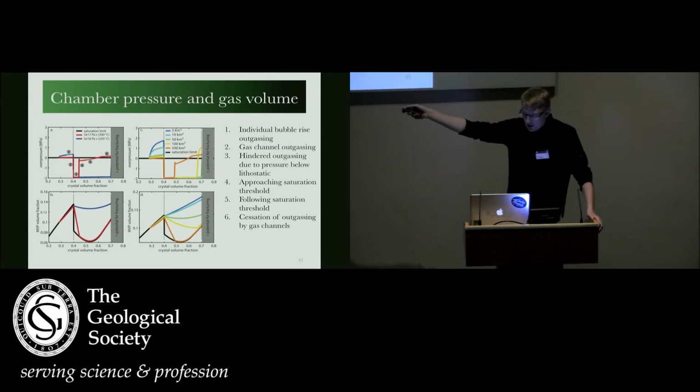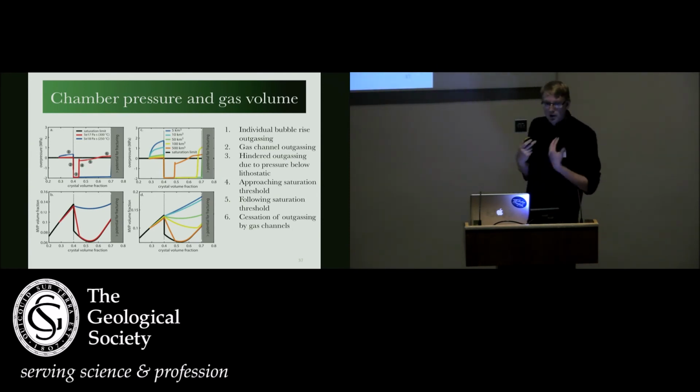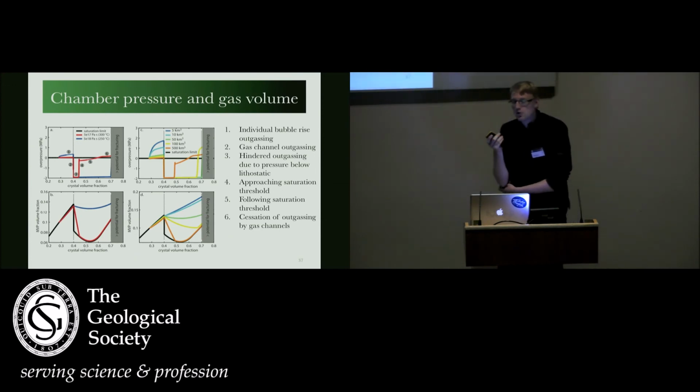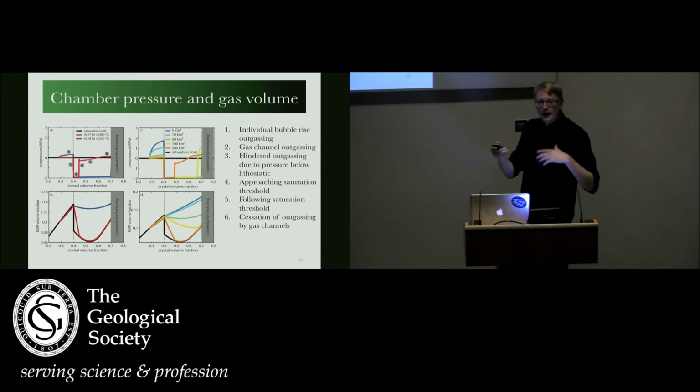What you see here at the bottom is the actual volume fraction in your simulation versus the crystal volume fraction. The black curve indicates the limit of the threshold calculated from your saturation. And the red curves indicate, again, this effect of the mechanics of the surrounding crust, which will actually act to hinder outgassing. And if you have a very elastic response, you'll have a lot of trouble getting the gas out.